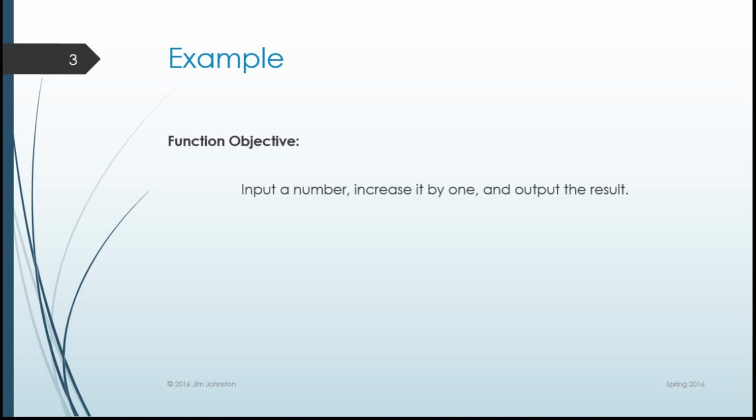So our objective is going to be, we're going to take some number, we're going to increase it by 1, and that new number is going to be considered our outputted result. Here's a specific example. We're going to input the number 6 into this function, and the output of that function is going to be the number 7, because it follows what the objective said. We put in a number, we increase that number by 1, and then out pops the number 7. Okay? So that process of increasing something by 1 goes inside that function box.